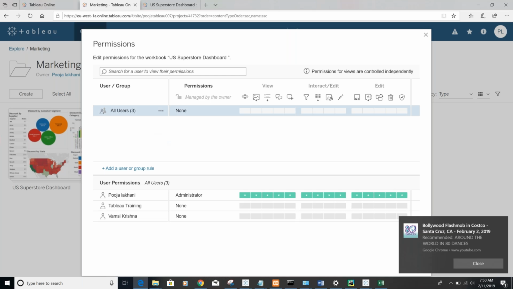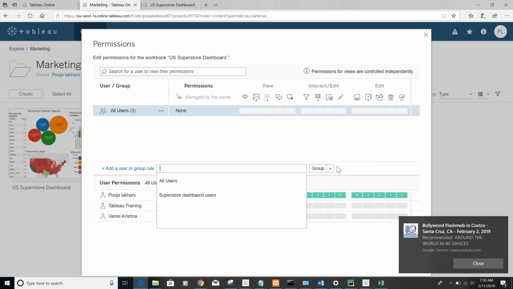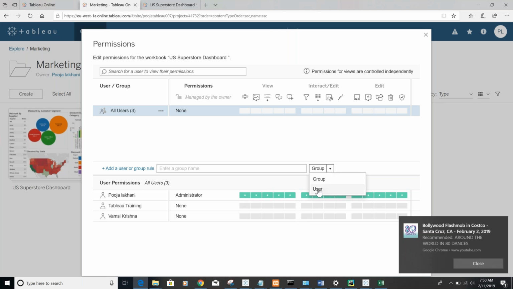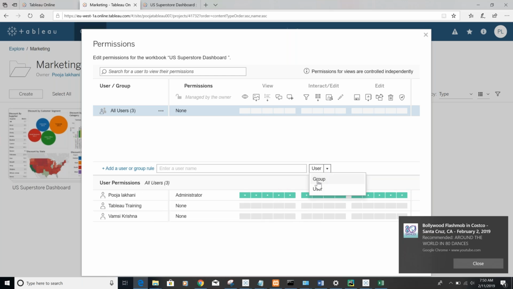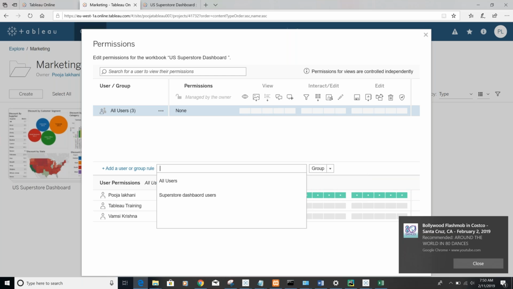Now I will go here, and previously we learned how to add a particular user and provide the permissions to it. But if there are too many users, it will be very difficult. So we will go by this group approach. Now, what is the group which we have? Superstore dashboard users, which we have created.